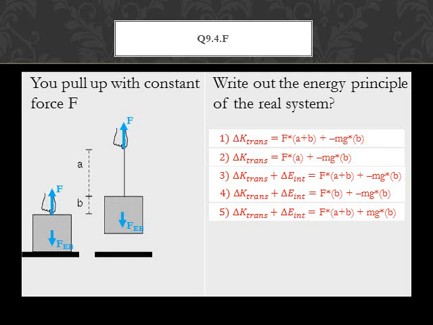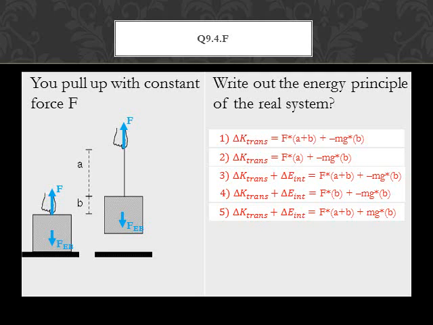Just like last time, the translational kinetic energy is the only energy term on the left-hand side here. That's like a point particle system, but we're doing the real particle system, so it has to have the translational kinetic energy plus other energies. Well, we notice the string gets pulled out, but we have no idea what's going on in the center of this box. So something has to be spooling this string out. I've just called that the change in internal energy, and that can be any energy stored internally in the system: chemical energy, rotational energy, vibrational energy. We just don't know it now.